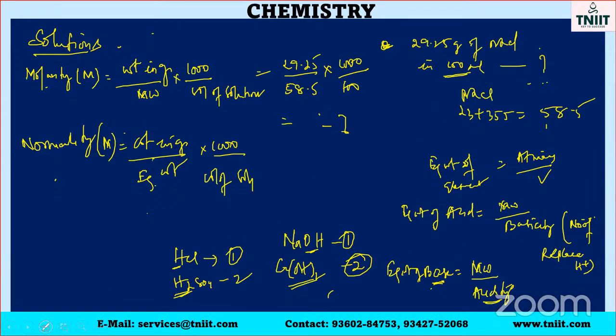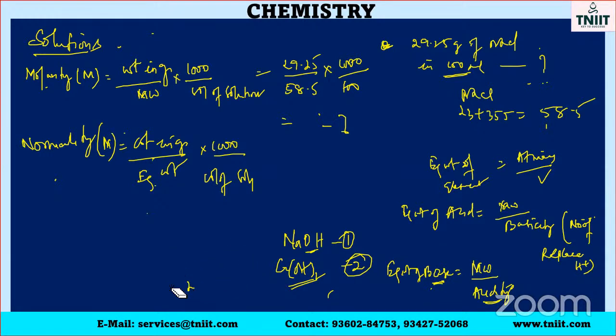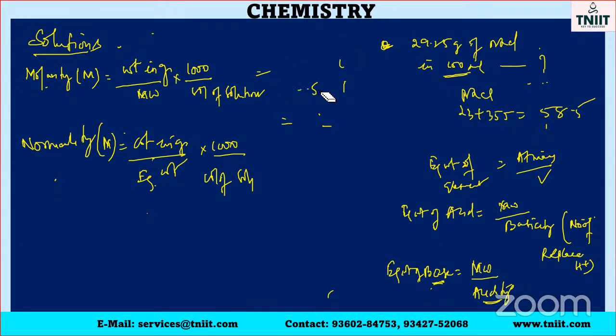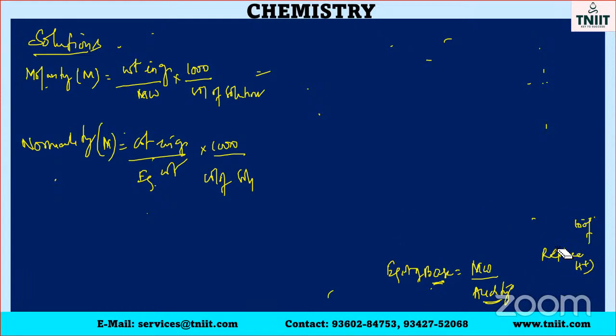Now coming to the third method of expressing the concentration, we can express the concentration in terms of molality. In solutions, molality and mole fraction are the important concepts. We're going to learn about molality and mole fraction in a few minutes' time. Molality is the number of moles of solute dissolved in 1 kg of the solvent. So the solvent has to be taken in terms of kgs. When solvent is taken in kgs, then the term we express is called molality.